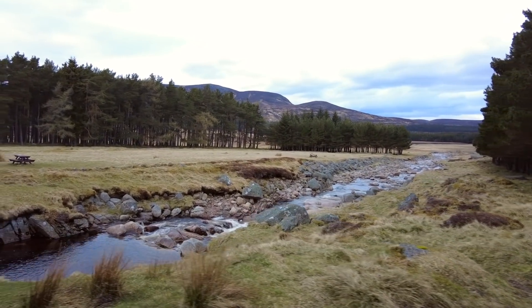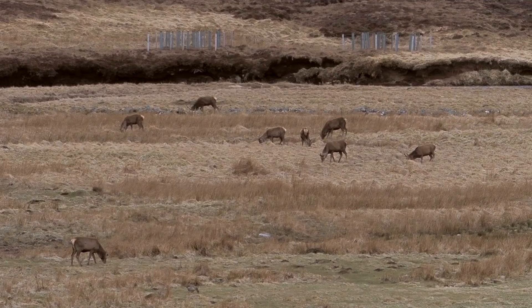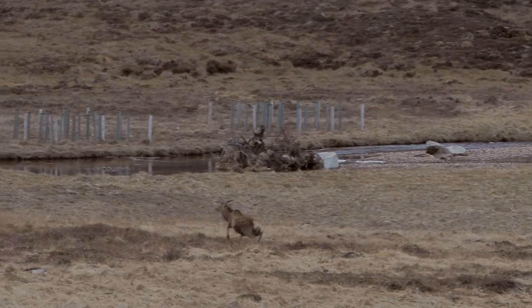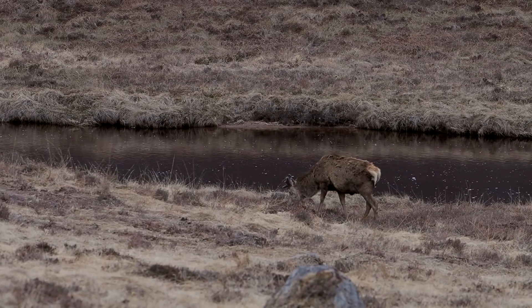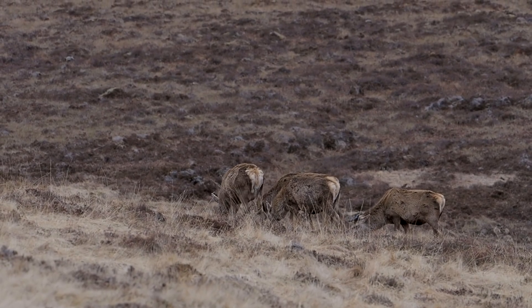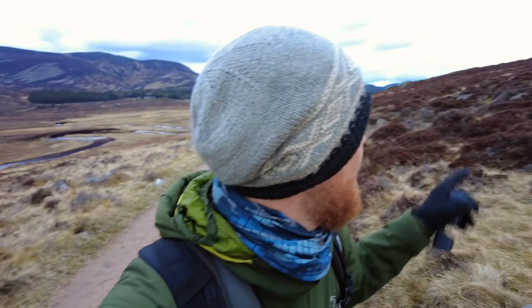My legs are hurting a bit after that run, but I really want to show you guys these deer — there are quite a few out in the grasslands here. There are signs all over saying you shouldn't go off the path, and I don't want to chase them either. I've got a herd right behind me and a few down by the river. I'm trying to get ahead of them and wait so I can photograph them without spooking them, then hide behind one of these rocks until they pop up over the horizon.